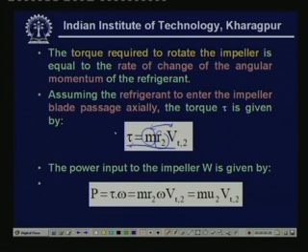Now, the power input to the impeller is simply equal to tau into the rotational speed omega. I am using capital WC for the power input. So WC is the torque multiplied by the rotational speed, tau into omega. Substituting tau equal to m r2 Vt2, the power input becomes m r2 omega Vt2, and as you know, r2 into omega is u2, the tip speed. So, finally, the power input for this particular case is given by the mass flow rate into the tangential velocity component Vt2 into the tip speed of the impeller u2.